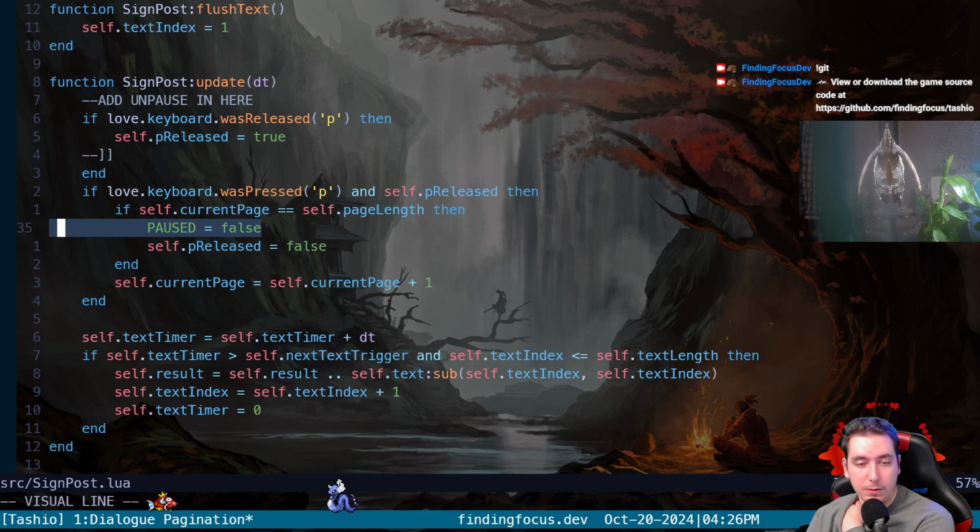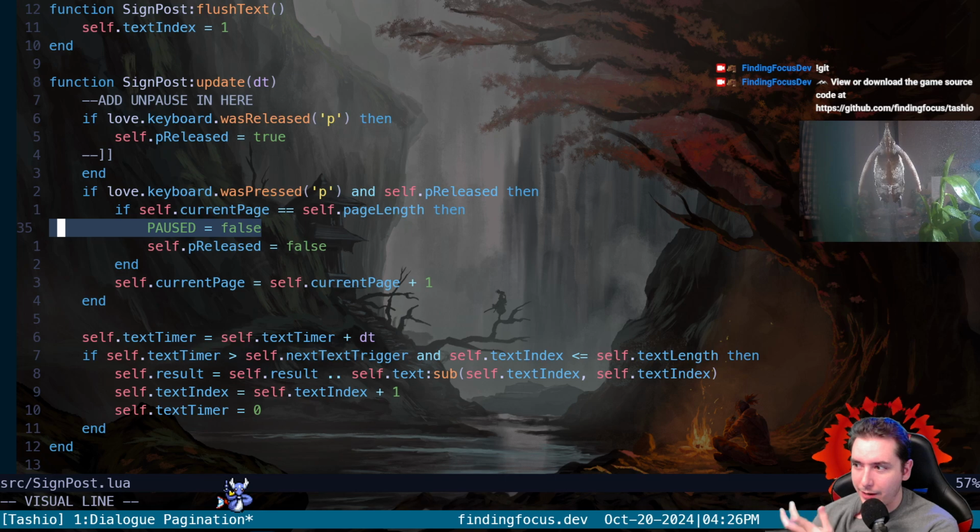So that's the issue. I think we have to ask for an ID of a signpost, because we don't want to advance the page on a signpost we're not even looking at, or a dialog box we're not looking at. So I don't know what we do here.